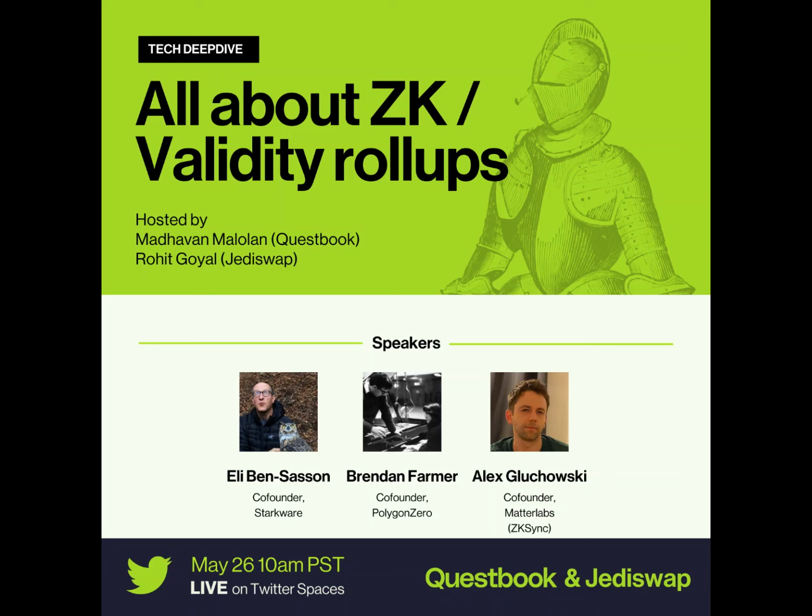Alex, when we visit your website, it says in bold letters, trust math, not validators. So can you help us understand what these validators are and what the other moving parts in a validity rollup or ZK rollup are? I know there's validator, prover, sequencer. These are terms that I keep hearing about. What are the most important moving parts in the stack of a rollup?